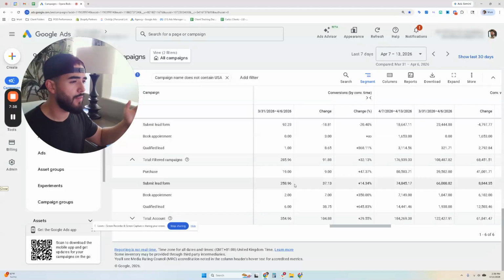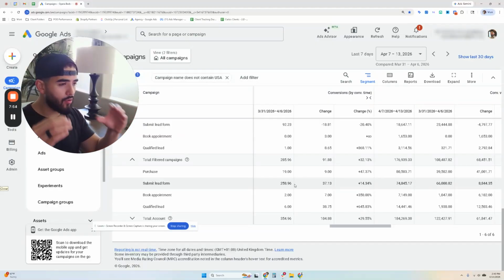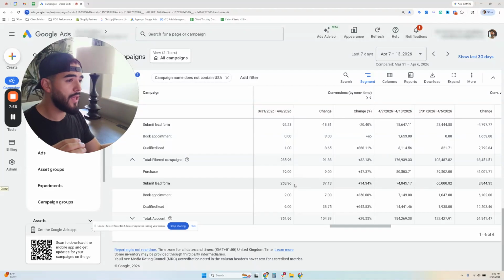But that is essentially my 3-step process for scaling. That's how you can know if you're ready to scale. Look at a trend, primarily conversion and cost per conversion data and ROAS, and then make sure that you actually understand the mechanism for scale. Lastly, make sure that your time horizon for looking at if you should scale is long enough based on your business model. Hope this helps.